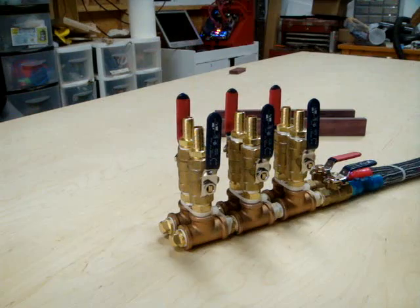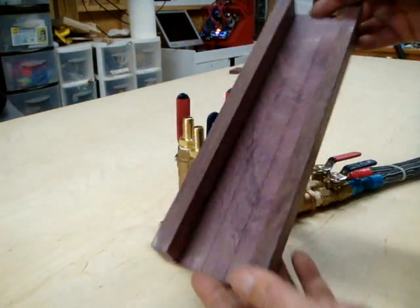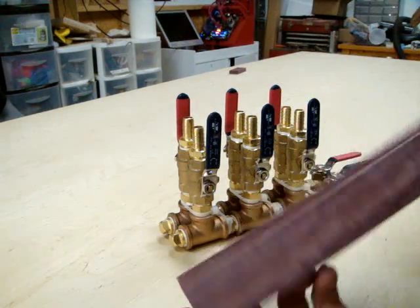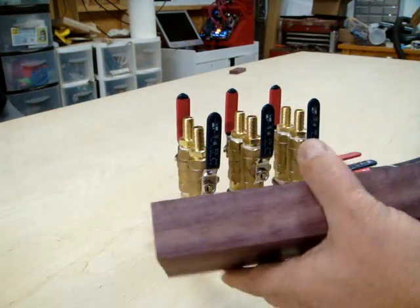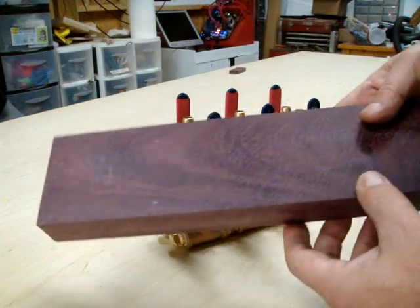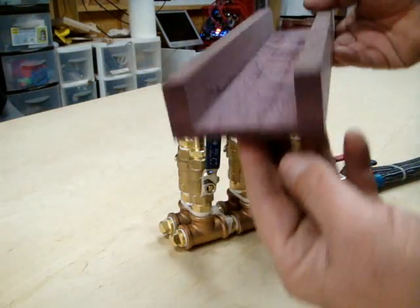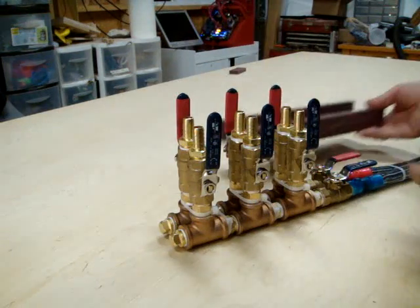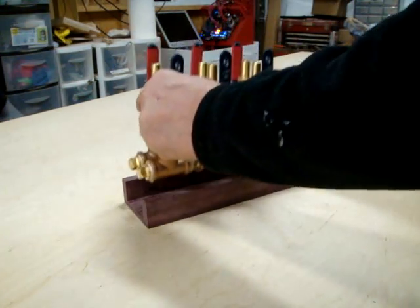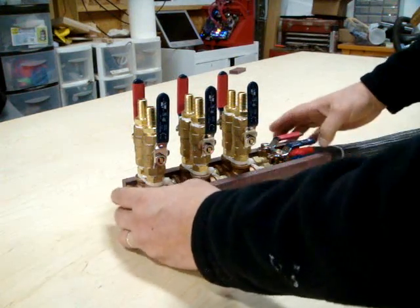Once you add the sheathing and the tubing, it's about $200. I've spent about three hours on the project so far. This is the enclosure for it that helps stabilize it, makes it look a little nicer, and gives it a nice flat surface to sit on. This is made of purple heart and I cut it out on the table saw. It will go in here and it also kind of helps protect everything and keeps everything nice.